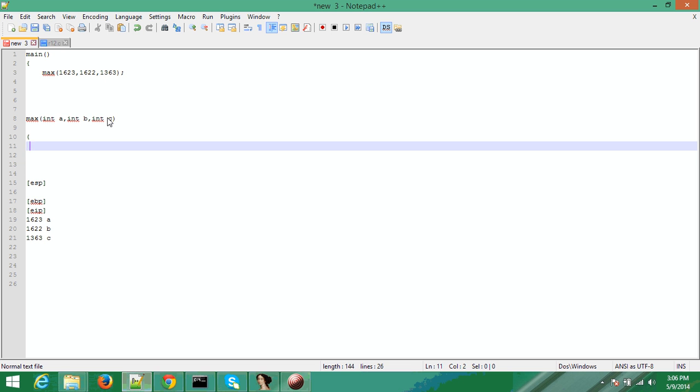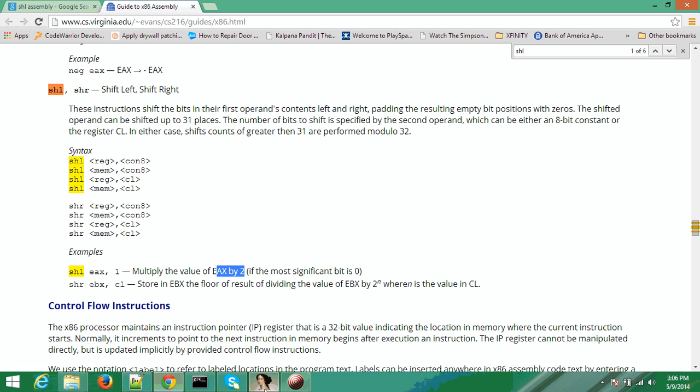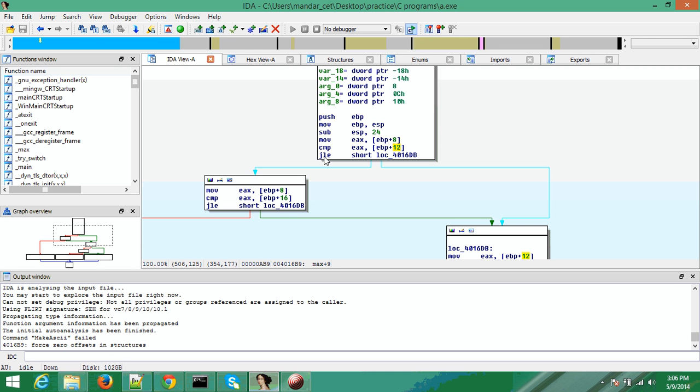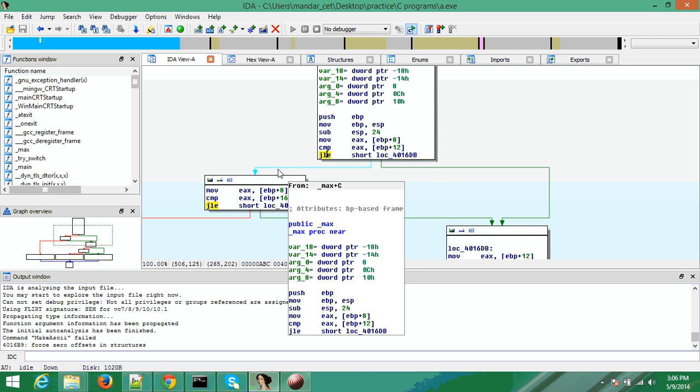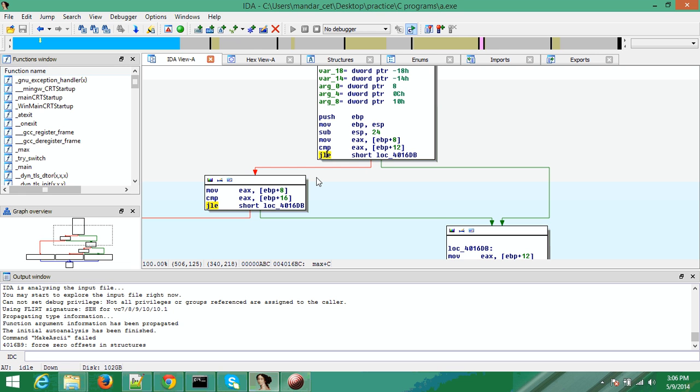And the very first statement, if we understand from the pseudocode that we are trying to create, seems like if a is greater than b. The reason I'm saying it's greater than b is that compilers usually reverse the jump statements. So if the actual statement says if a is greater than b, the compare statement would be jump if a is less than or equal to b. That is a common way, and it helps you understand that aspect. Keep in mind that everything you see in terms of jump conditionals is usually the reverse of what the actual statement is.